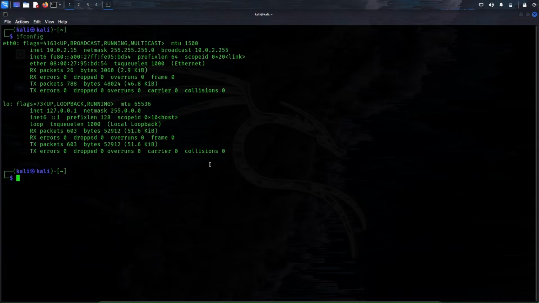As we know, both of these machines are in the same subnet. Let's scan the whole subnet using a very powerful network scanning tool, nmap, to discover the IP address of the vulnerable machine. The command we will use is nmap -sn 10.0.2.0/24. Here sn implies ping scan and 10.0.2.0/24 is the subnet. This command looks for all the active hosts in this subnet.